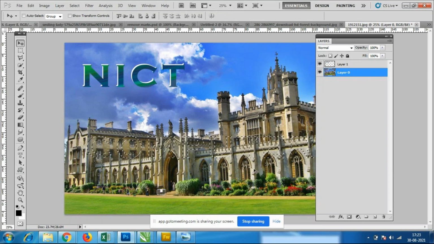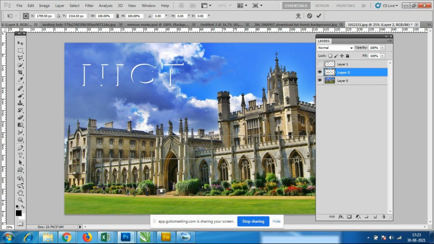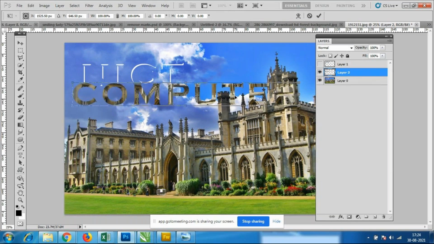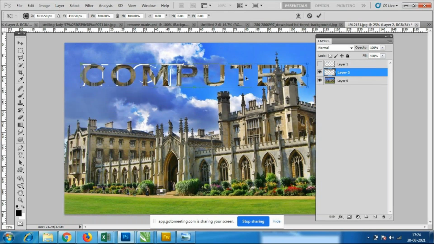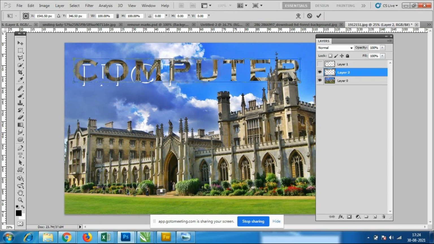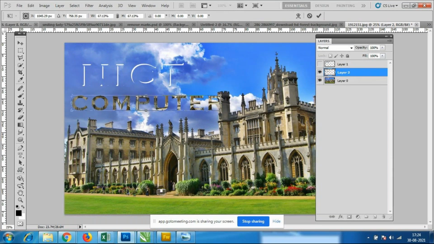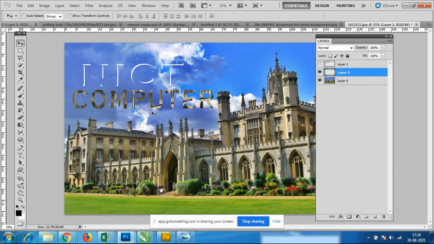Control J. Control J means what happened? Control T. It is here only. Control T. However much area you selected, only that much.